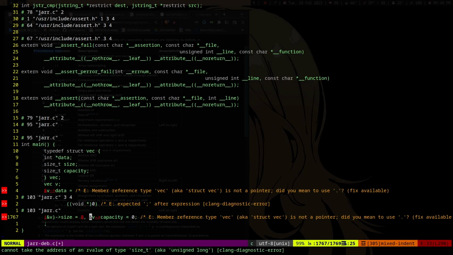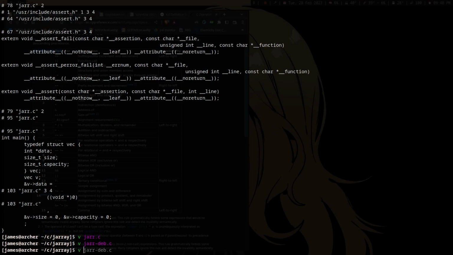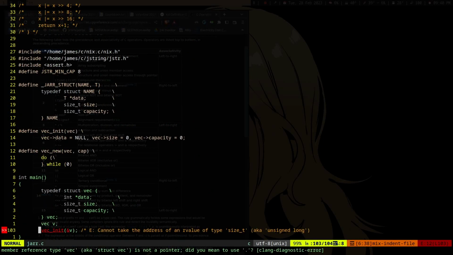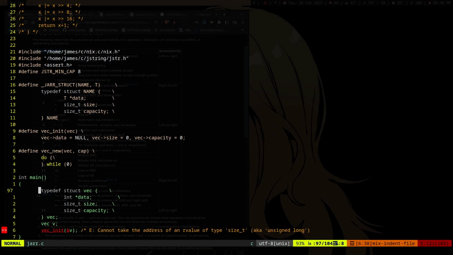And as you can see, this is the most simple thing, I guess, right? We're not even doing anything. We're just initializing the vector, right? But it doesn't actually work. So to make that work, well, what's the problem? Well, the problem is operator precedence.